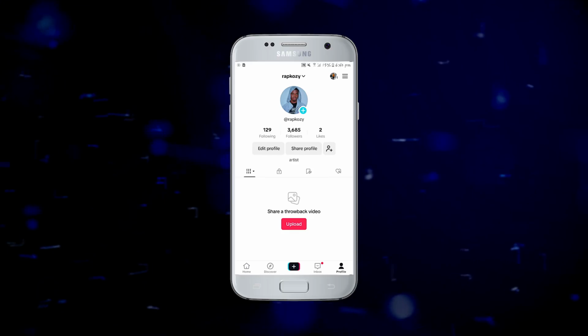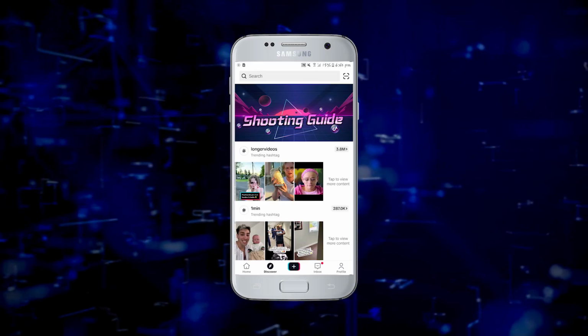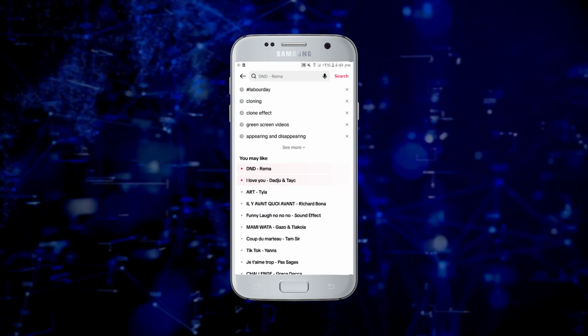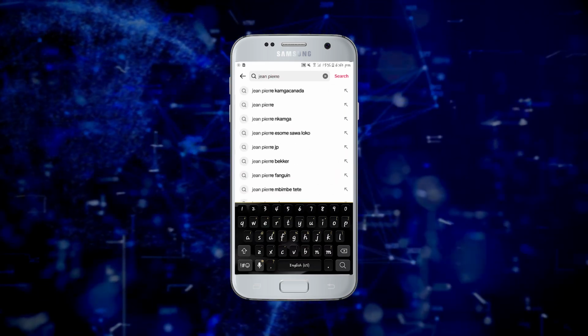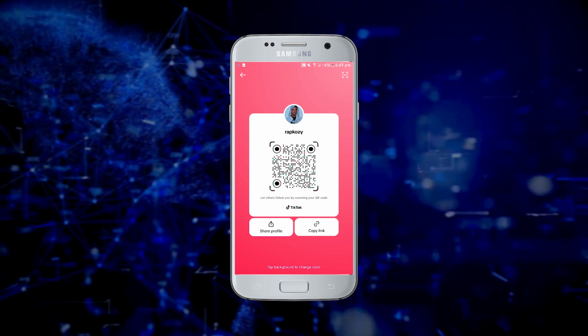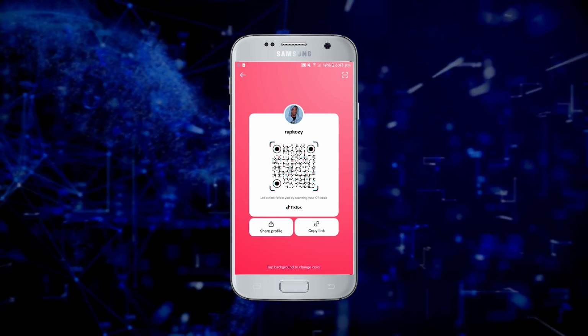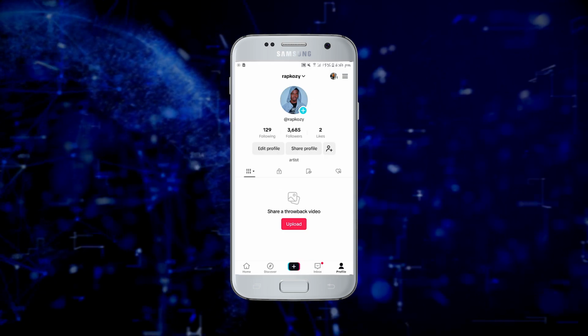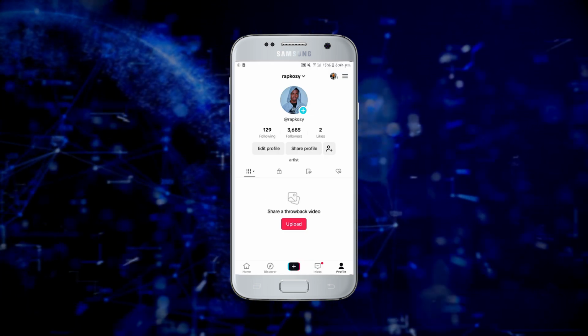Another way to find friends is to search for their usernames. Go to the Discover tab, which is the second icon from the bottom right, and type in their name. One more option, scan your friend's tick code. This is a unique QR code built right into user's profile. Scan one with your phone and you will be taken to their profile on your screen. No pesky typing is required.